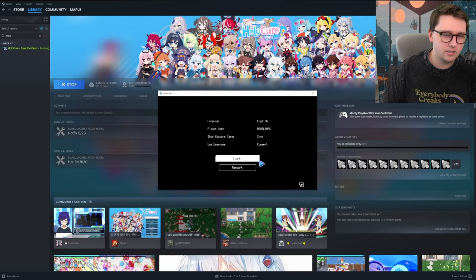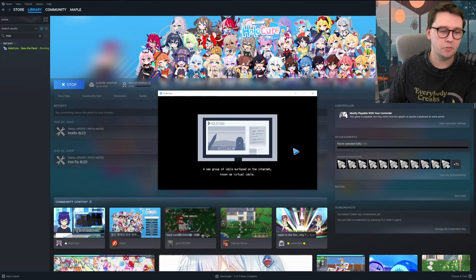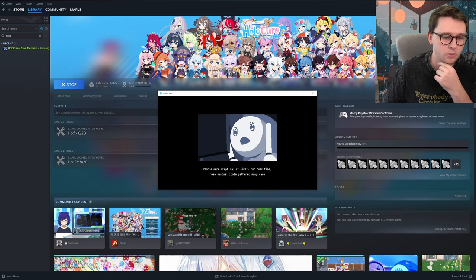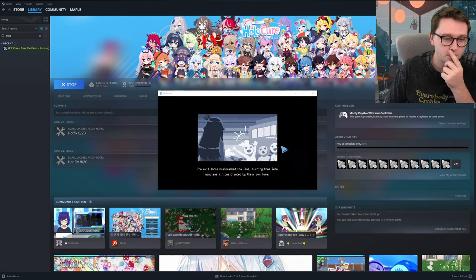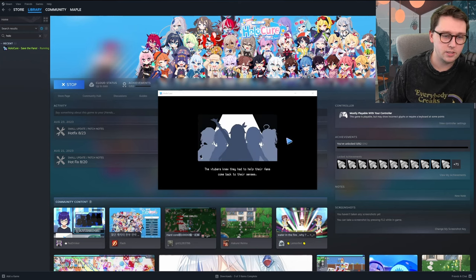I consent. In the year 20XX, an unexpected online takeover began. A group of new idols surfs on the internet known as virtual idols. VTubers. Skeptical. They get many fans. Many grew to love them. A little too much. Parasocially. An evil force came in. Evil brain force. The fans turned to mindless minions blinded by their own love. Parasocial. Had to help their fans come back to their senses.